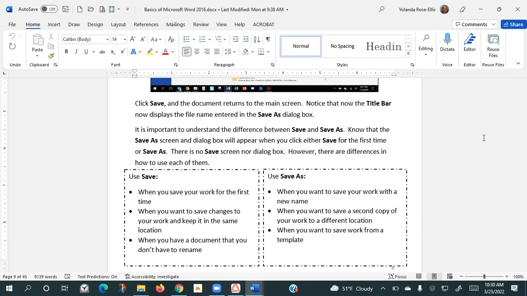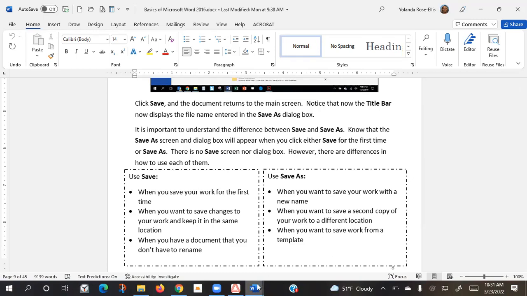So you can't have that same resume as it is. You need to change it to show your skills in IT. So you want to keep the original document, but you want to have this updated resume separate. So we keep the original with the original name and the updated one, we want to give it a different name.